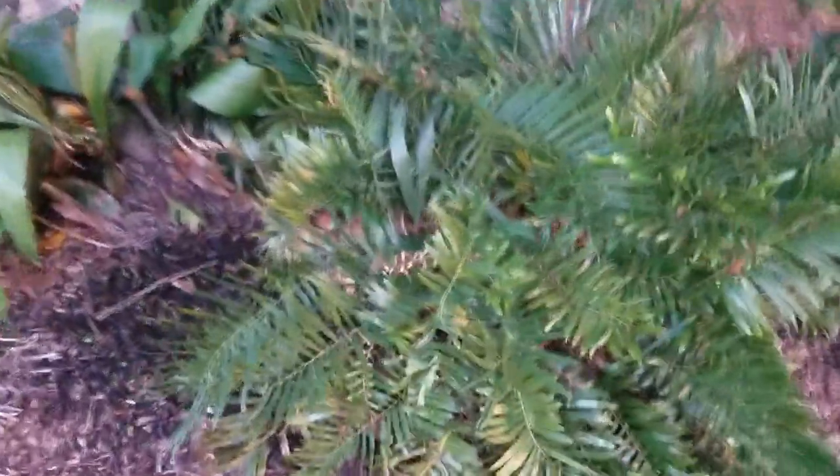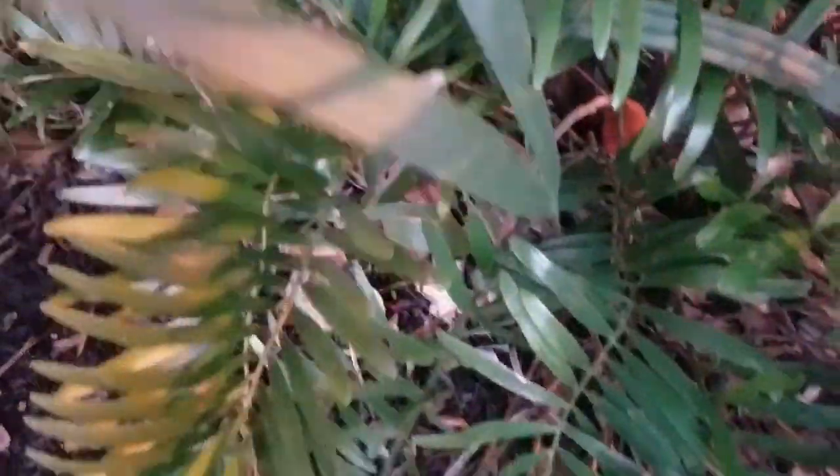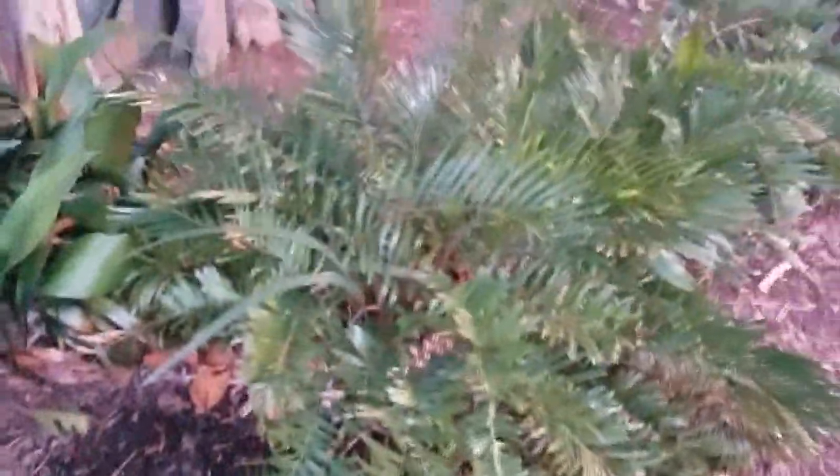Sometimes people throw seeds out in hopes that they will grow, and sometimes birds will just kind of drop them or other animals will bury them and they'll grow. Here's another one growing amongst the others. That's actually a palmetto leaf on a royal — you can tell by the waxiness of the leaf. It has a bifid that is very long; a royal's wouldn't be that long, and the mid-ribs would not be as pronounced.